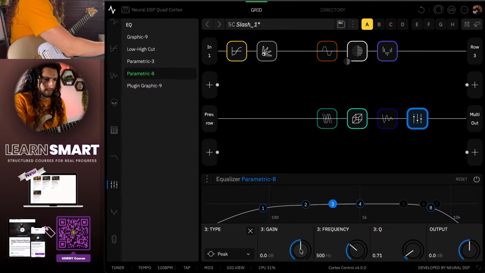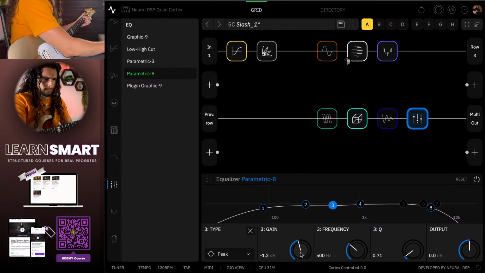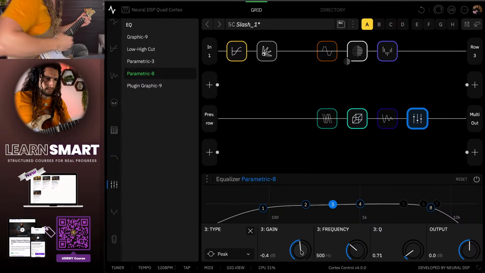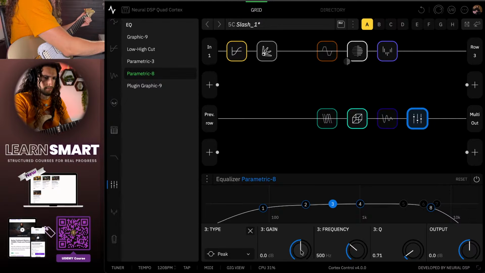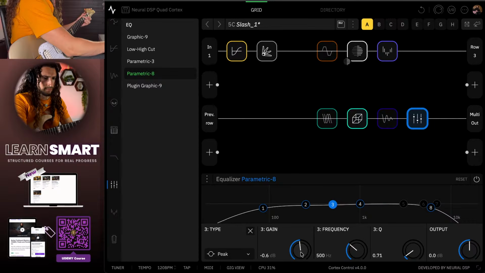Maybe we can check now here if it needs as well. Let's see. Not gonna work on this one.